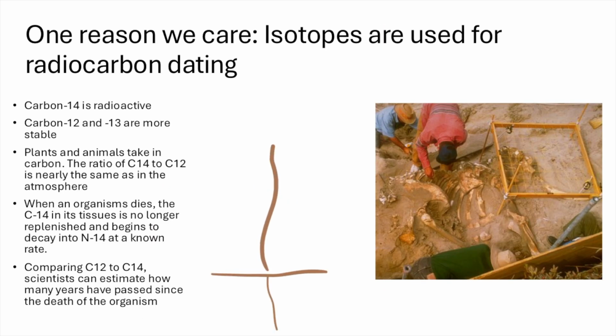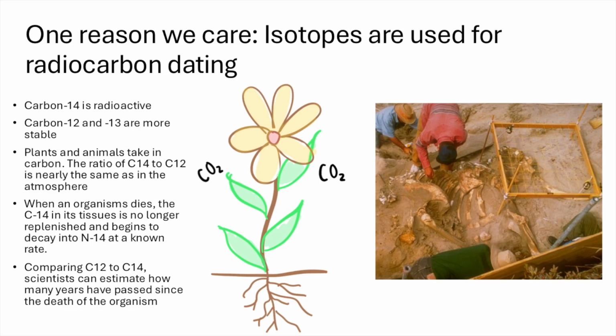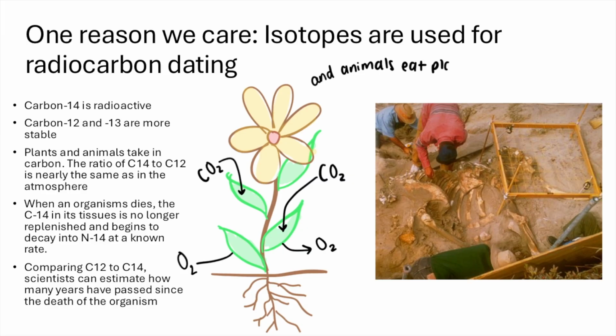Let's pause to think about why we care about isotopes at all. Here's a cool example. Some isotopes let us measure time in biology and Earth's history, something we really couldn't do otherwise. A great example is radiocarbon dating. I'm going to oversimplify here, but carbon exists in different isotopic forms. There's carbon-12 and carbon-13, which are really stable. Carbon-14 is radioactive, meaning it breaks down over time. While an organism is alive, it's constantly taking in carbon from the environment through food, water, and the atmosphere. If it's a plant, it's taking in carbon dioxide, and then, of course, animals eat plants and we receive that carbon. So the ratio of carbon-14 to carbon-12 in a living organism closely matches the ratio found in the atmosphere.